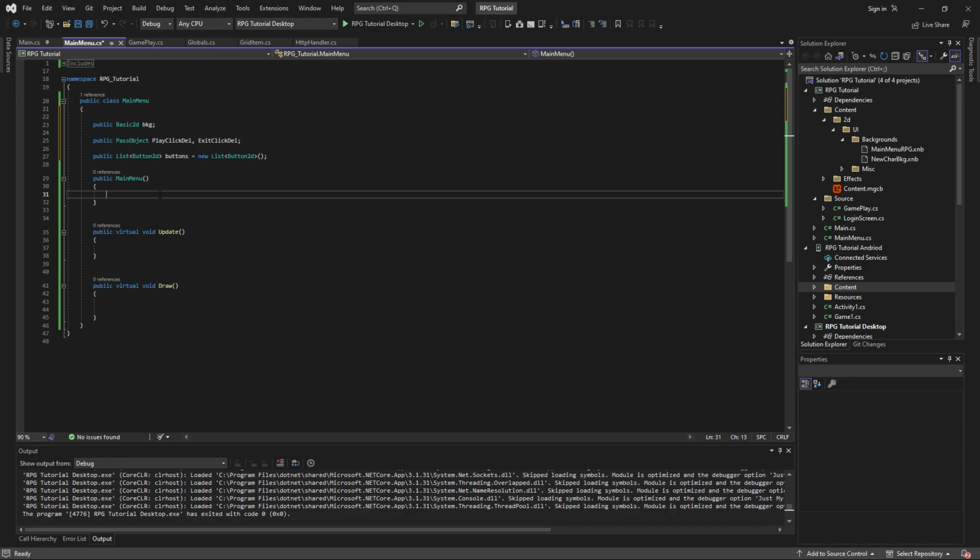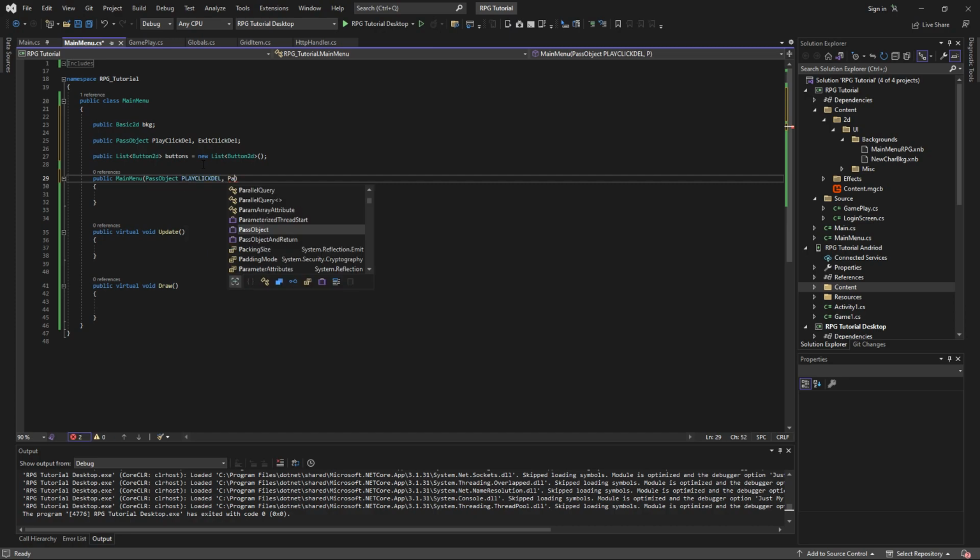Okay. In main, we're going to pass it. In fact, I actually think that this is going to be identical to the one from the previous tutorial, but we're still going to go through it. Pass object play click del, pass object exit click del.